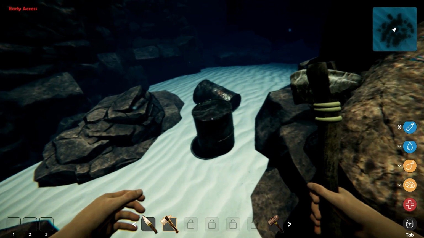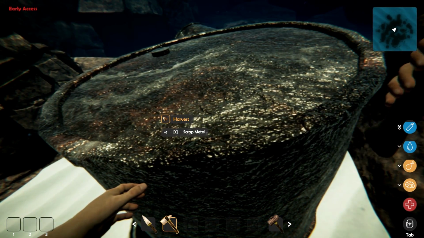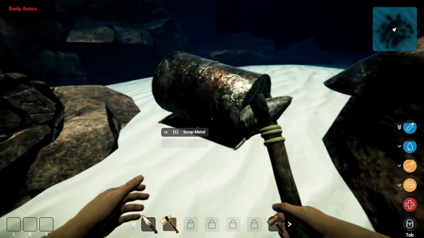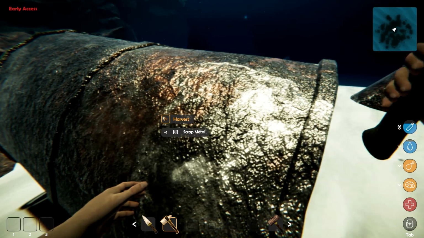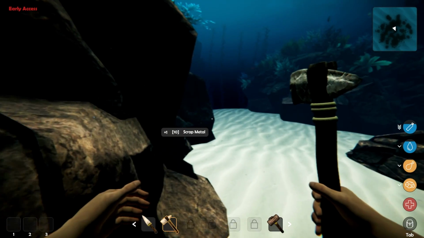I'm pretty sure he's mostly focused on murder for right now. So, let's harvest some metal off of these big old crates here. Boom, boom, boom, boom. Let's do this thing. Let's bang these things on out. So, there's 5 metal right there. I'm going to try and get as much metal as I can possibly get before we have to go back up to the surface. We probably want to focus on getting the bare necessities before we go any further.